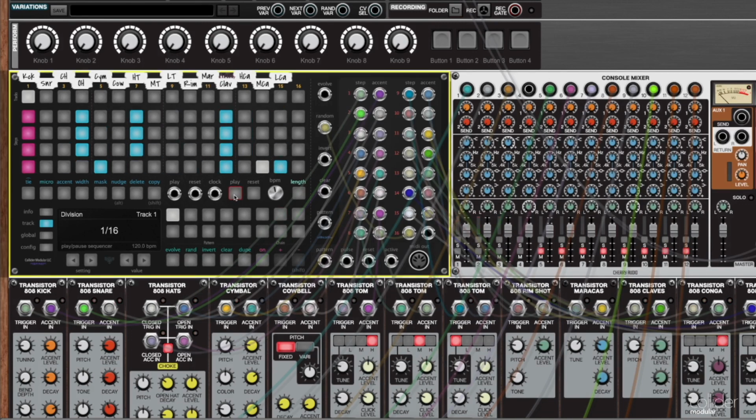Now keep in mind, I didn't program any of this. This is just clever patching giving us basically drum loops that are dynamic and changing. They're ever evolving, and they're probably never going to be the same ever again in the history of the world.